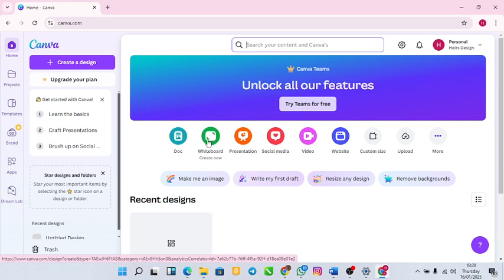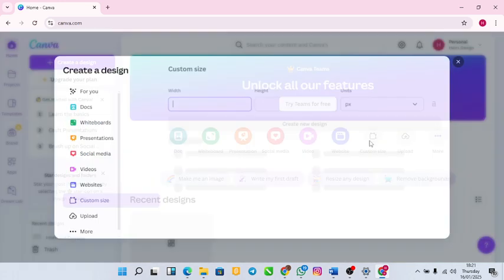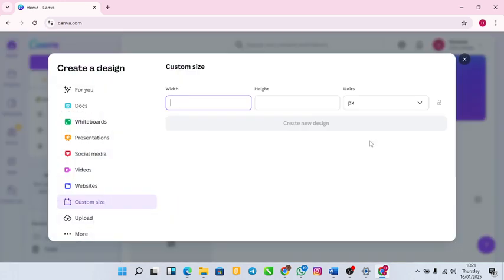Okay, so like I said, just ignore this multi space everything. Click on custom size. If you're working with mobile, click on the plus icon on your mobile. You will see a purple plus icon. Yes, then you see custom size. Click on it. Now when you click on it, you're going to come here. Like I said, your size matters. We work with different sizes for different flyers. Instagram has its sizes, Facebook has its sizes, even all the social media apps that you work with on a daily basis have their sizes.